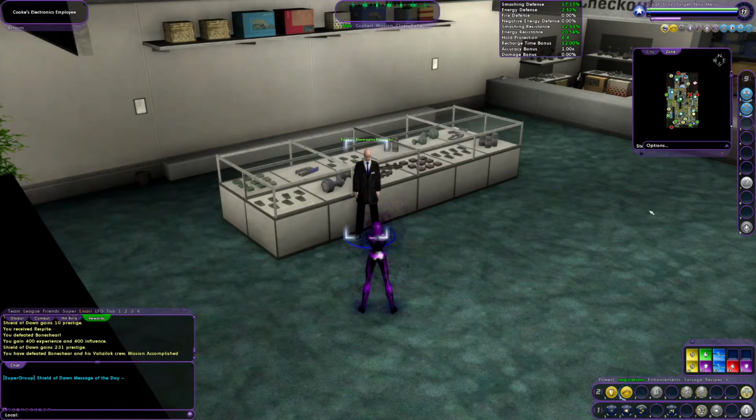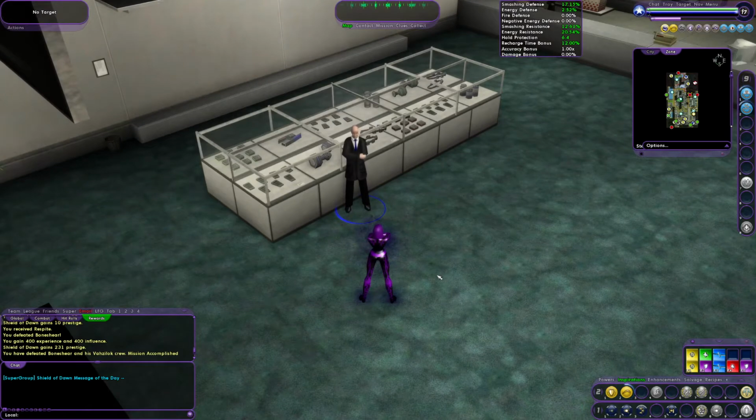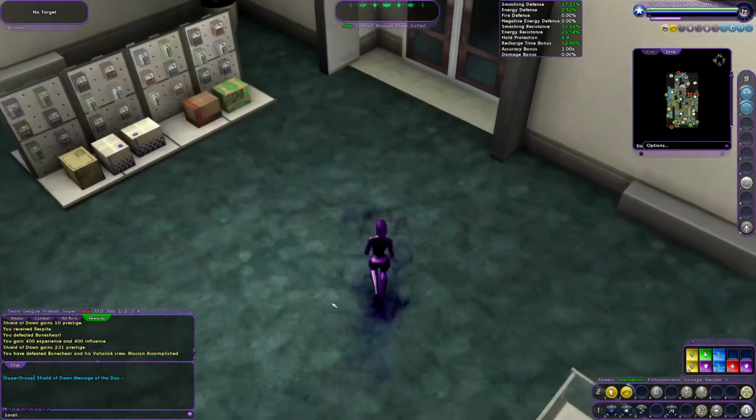And in terms of the amount of influence we have now, we have 839,000, which means at this point, if we simply teleported ourselves to 22nd level without gaining any more influence, we would have just about enough to fully SO our powers. Probably not things like Swift and Hurdle, but all of our primary secondaries, health and stamina. Because as I've said before, it takes about 800 to 850,000 to do that.